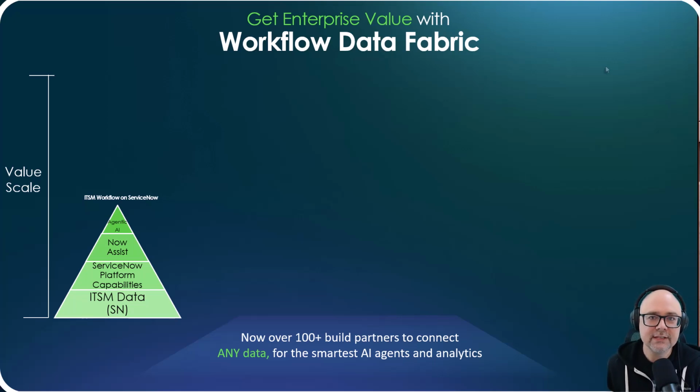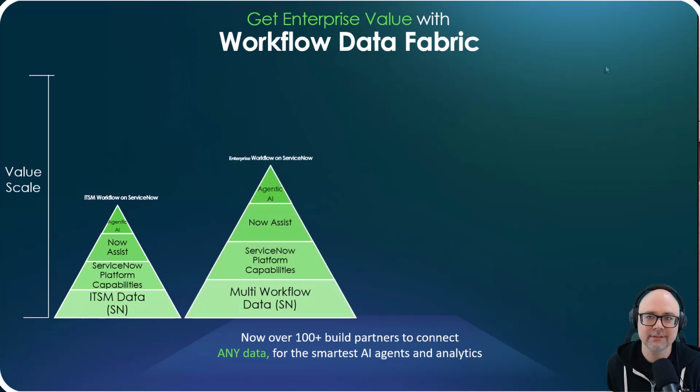Well, now if you start to consider the other workflows that we have, so we're talking about HR service delivery, customer service management, looking at the industries, for example. Well, now you've got multi-data workflow, so the pyramid's going to get higher. Stronger foundation of data of these multiple processes, ServiceNow capabilities for the automation across them. Everyone's on the same platform. It's going great. Everyone's happy. Throw on Now Assist and agentic. Great. Now you've even got more data, more value there that's coming from it. Enterprise workflow. Great. But we're still hitting a plateau.